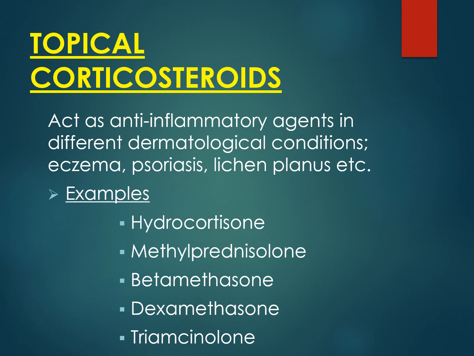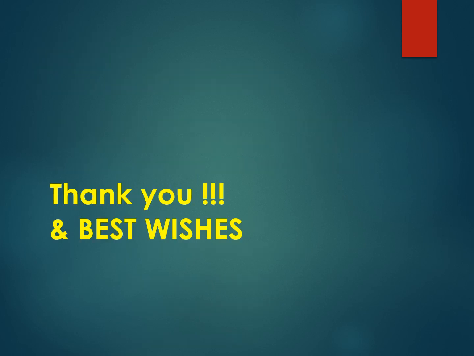Topical corticosteroids act as anti-inflammatory agents in different dermatological conditions like eczema, psoriasis, and lichen planus. Examples are hydrocortisone, methylprednisolone, betamethasone, dexamethasone, and triamcinolone. These are examples of corticosteroids. You all must know by this time, after going through the whole of pharmacology, there are so many clinical uses of corticosteroids. Since we are studying locally acting drugs, we are discussing the topical agents in this topic.